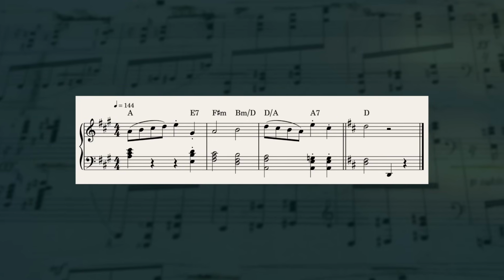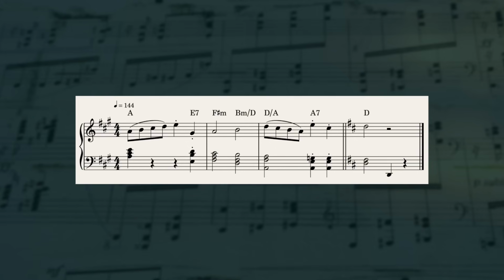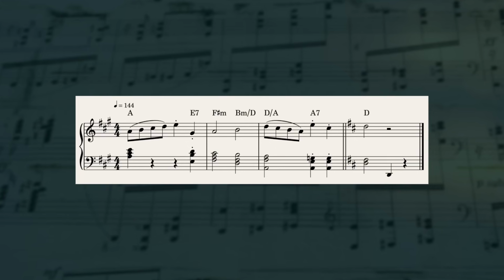Some pitches have a stronger gravitational pull back than others, but wherever we go, generally, the piece feels most resolved and settled when we're back to A. Modulation is when the music is in one key, but then changes to a different key. Sometimes it's very gradual, and you might not even notice it. Sometimes it's very sudden and dramatic. But however it's done, the gravitational center of the music shifts. So if you're in A major, but then modulate to D major, the pitch A will no longer feel like home. Instead, D has become home.